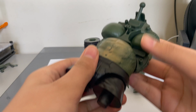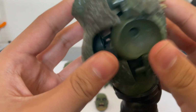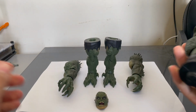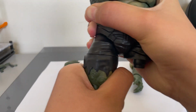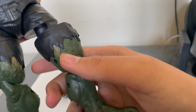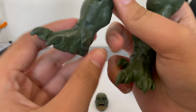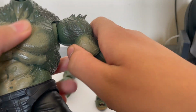So I'm going to grab this piece, attach this piece on the front, just like that. Make sure it's all clipped in properly. And then give the legs next. There we go. You want to make sure you have this little claw thing on the inside, and then arms.